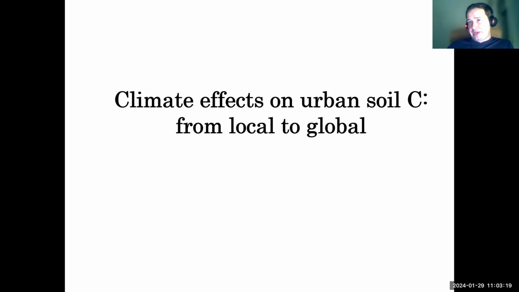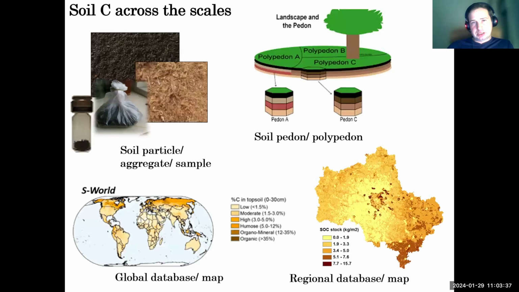Can we expect similar patterns when we move to the global level? Because at the global level, we likely will see how climate zones are different, and how these differences affect carbon stocks in cities. This is possible to do. And anyway, the final global models are based on the point data collected at the local and regional scales. So depending on our focus, we can benefit from different ways of analysis, from different analytical methods.